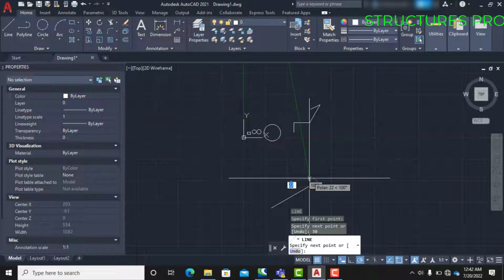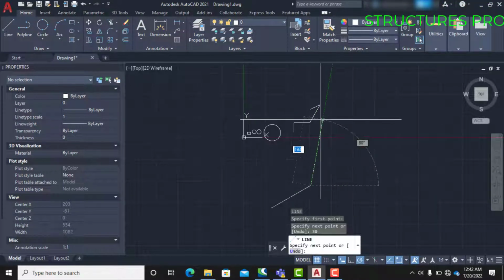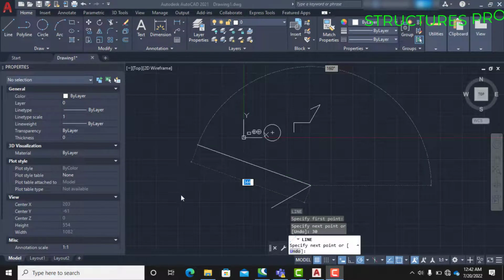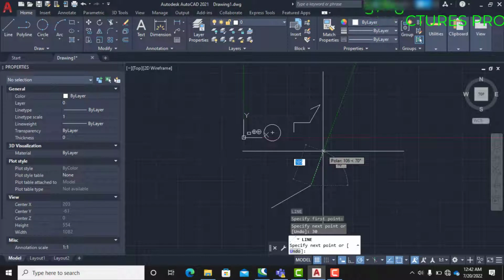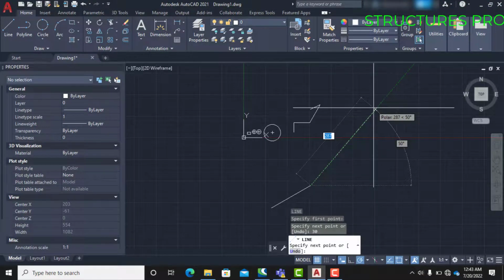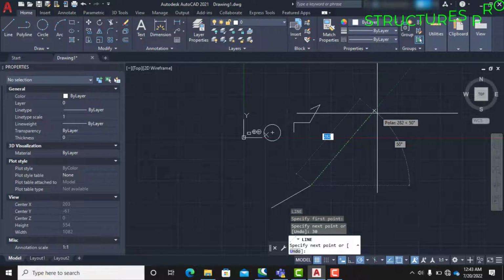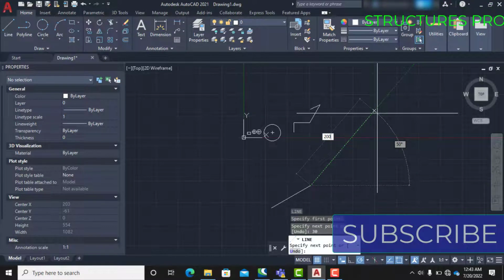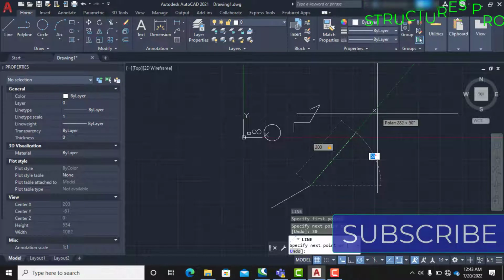That's dynamic input. It gives you the opportunity to type in whatever you want, the distance and the angle at the same time. So now it's still showing me the angle and the distance for me to specify distance first. Here I can put 200 if that's what I want. I will press tab button, not enter, tab button. Then you specify the angle, 75.